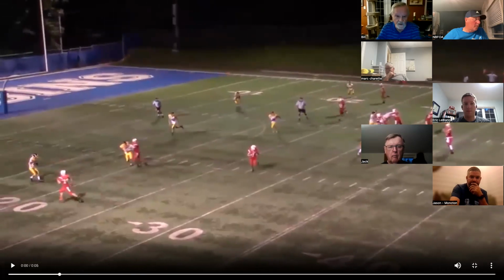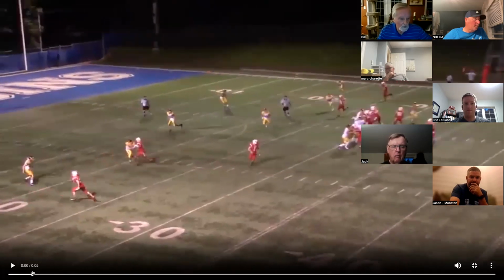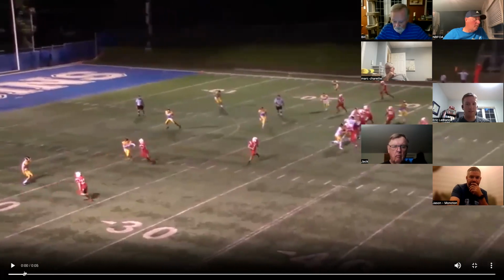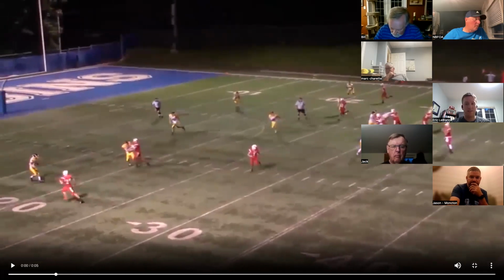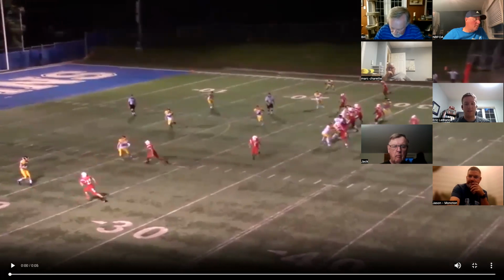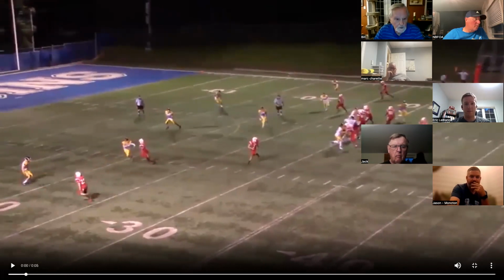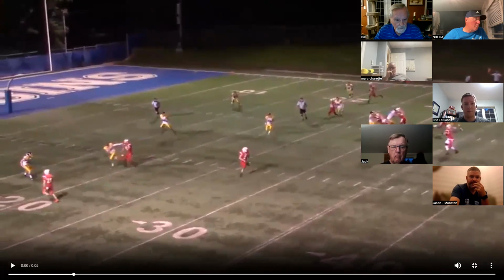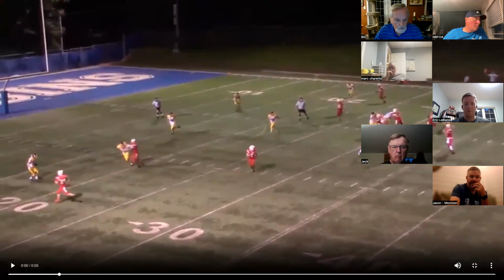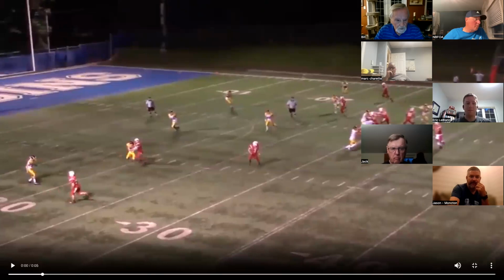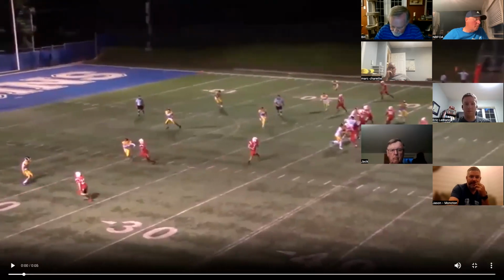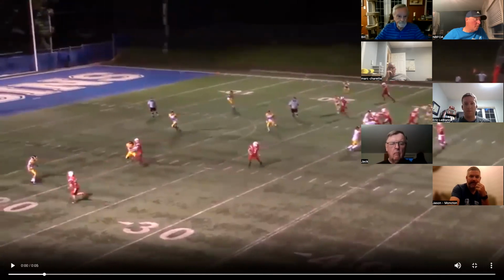The question is, like Eric said, is he allowed to run through a defender? And what's your answer? But consider what he was doing. When you say he's running a route, Andrew, consider what he's doing before he makes that contact. Does he extend his arm to push the guy off? That, but he's also hunting out that defender. He's going right at him.